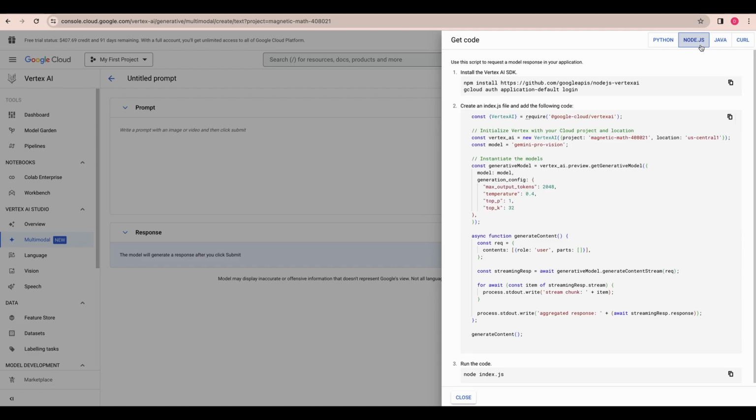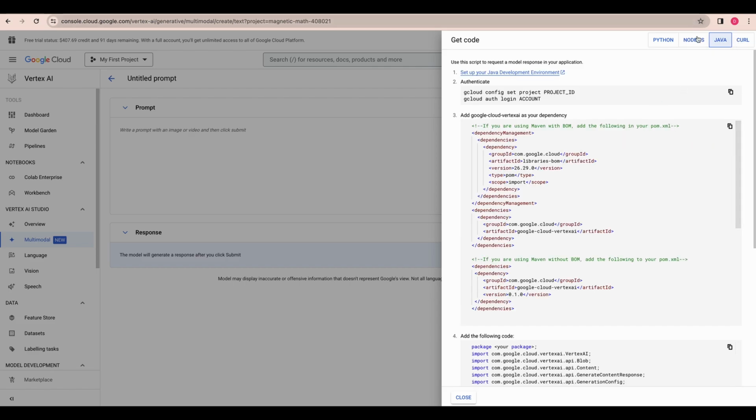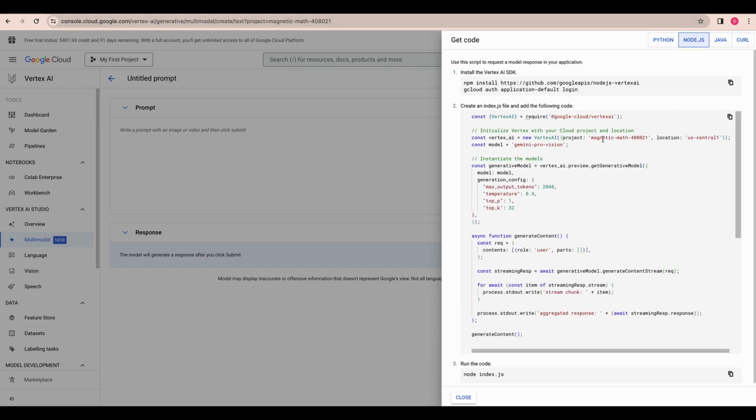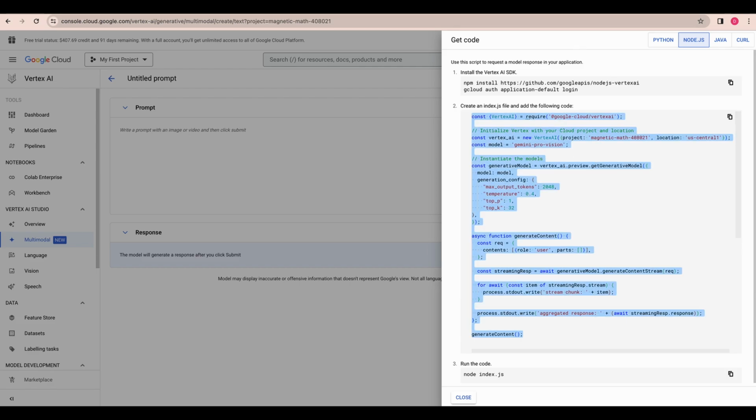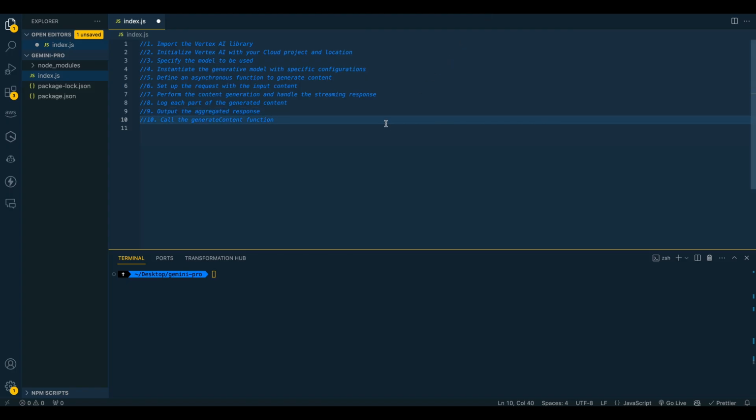So I'm going to be showing you the Node.js implementation for a quick example here before I close out the video, but you can just go ahead and play around with this and actually reach for it. Hopefully there's a stable version that everyone can reach to in this example shortly. So I'm just going to show you a quick example with the Gemini Pro model. So I just have a very simple structure here.